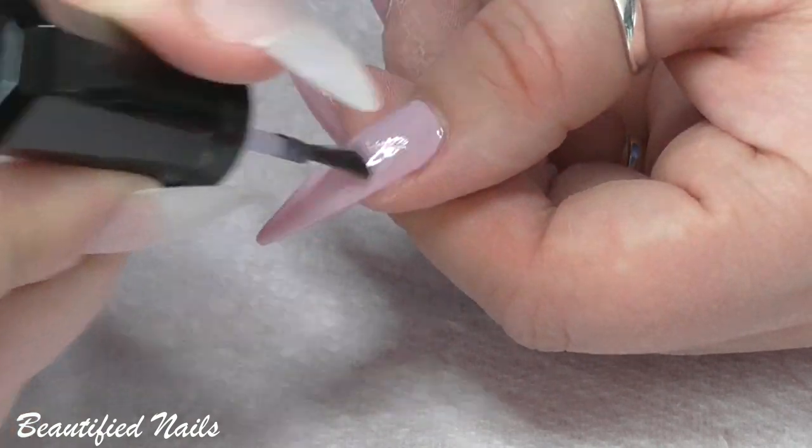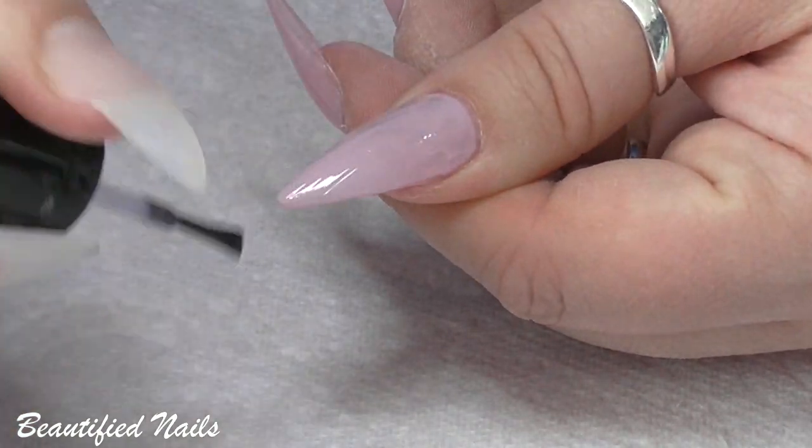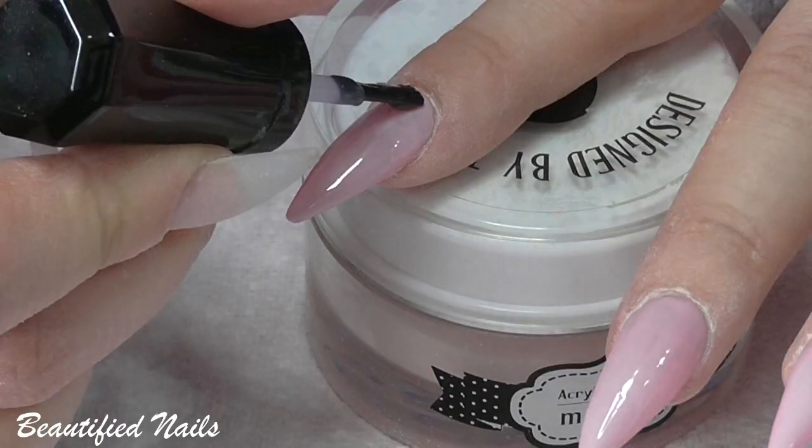And now I just apply my Miss You Beauty non-white top coat, which I cure for 60 seconds in my LED lamp.